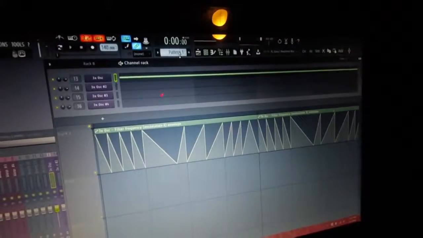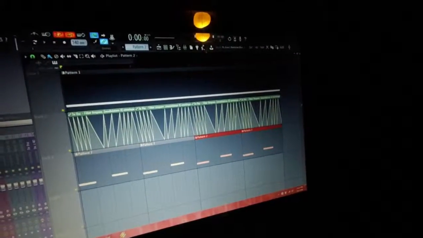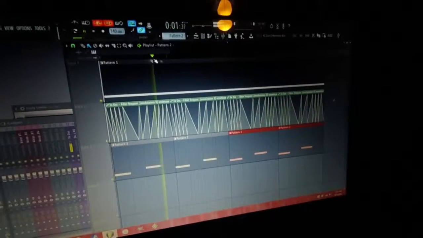If you want, you could go into a new pattern and go to your drums, and you can apply some drums to it in the fashion of however you like. So, you know, something basic if you like, whatever you like. Okay, that is the tutorial for my friend now.